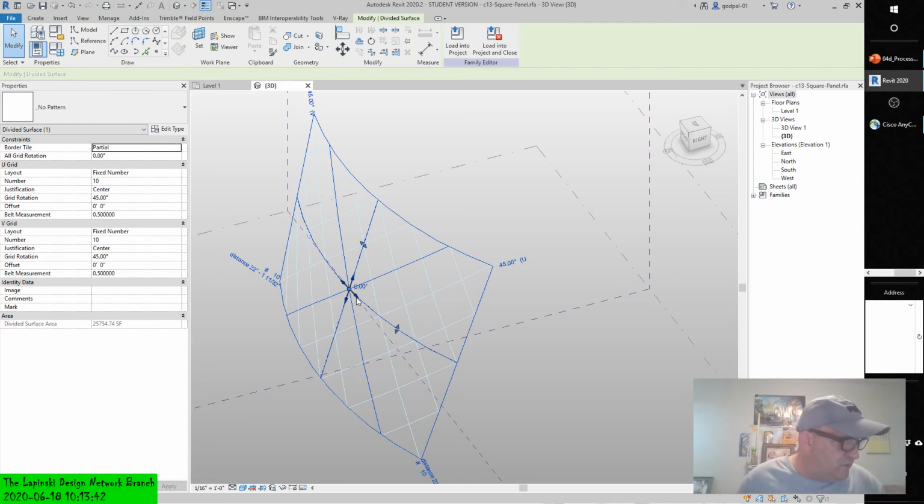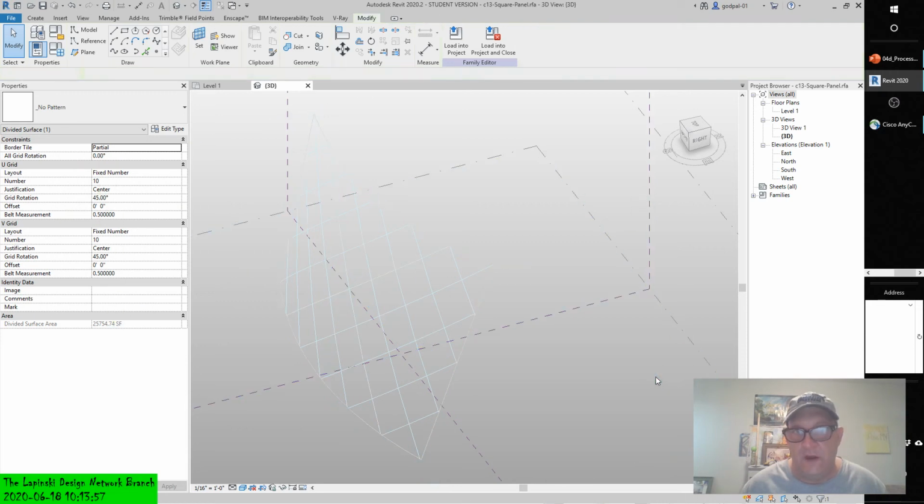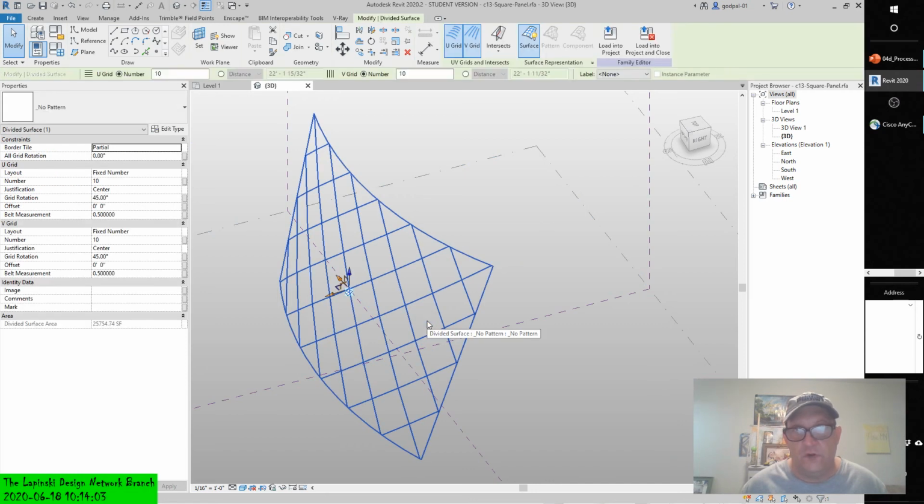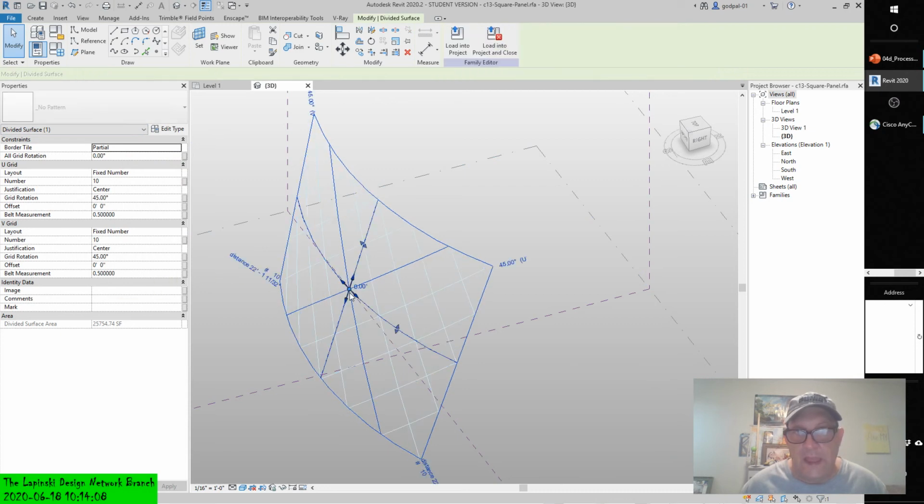You will see a number of controls, all of which relate to the parameters you can also access in the properties palette. The arrow cross, now if you see, once we invoke that layout command, we have a few more properties within the properties palette. Like if I got out of there and selected the surface, you'll see that there's some properties associated with it. But it's not until you go into the layout mode that you'll see the divided surface itself has properties that you can control. Belt measurement, which is rather bad.